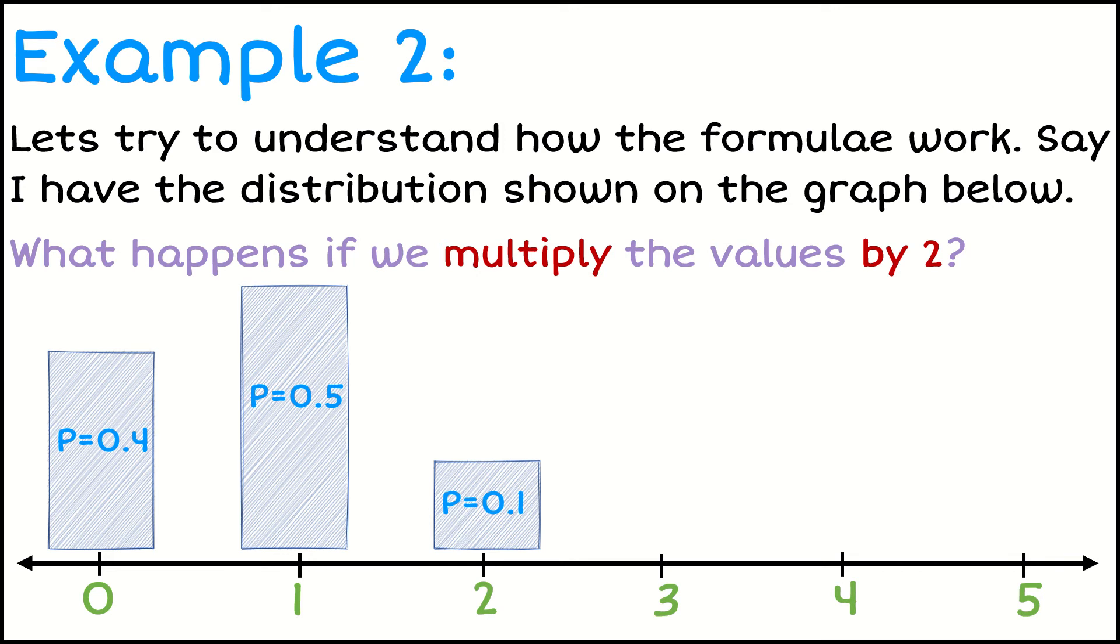I want you to think, what happens if I was going to multiply these values by two? Similar to that example before of adding a surcharge of 15%, what if I'm doubling my prices? So if I take my data values - my zero, my one and my two - I need to multiply each of those by two. What's going to happen now? Well, zero times two is just zero, so that whole bar is just going to stay exactly where it already is and the probability is not going to change. All I'm doing is changing the money, doubling that value.